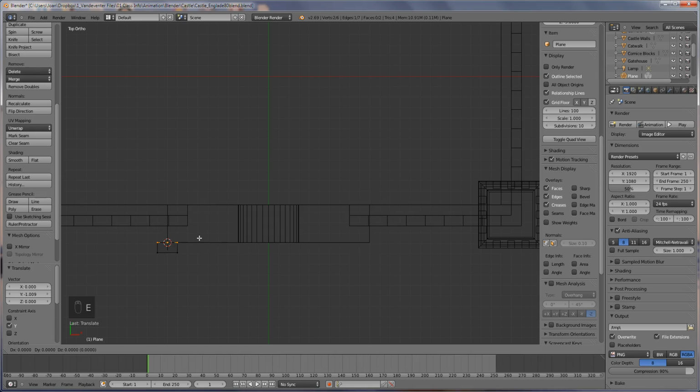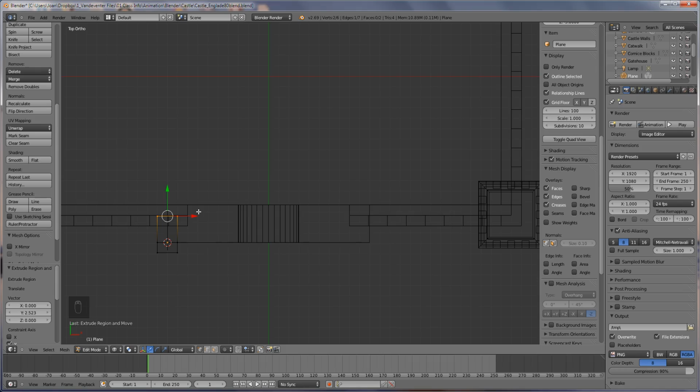It's not quite on the y-axis because I can't see that blue line or the green line, but now I can. So we're going to extrude it to about the length of those cornice walls that we could see. There we go, left click.